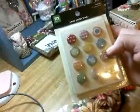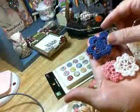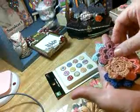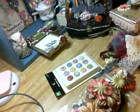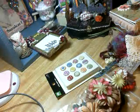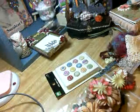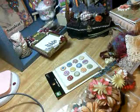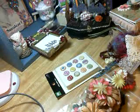And here's some Jumbo Brads. And then I'm going to throw in a few of the flowers — they're not really fall colors, but hopefully you can use them for something. This could be a fall color. And this one. This could be fall. So just a few flowers to throw in there. So I hope you like your package, and I will get this out in the mail this week. Thank you for being so patient — I know I took a long time to get this together. Been tearing apart my scrap room in between doing projects. So it will be out there. Thank you all for participating and for watching my little package here. Hopefully I'll get to do another one next month. Thank you all. Have a good week.